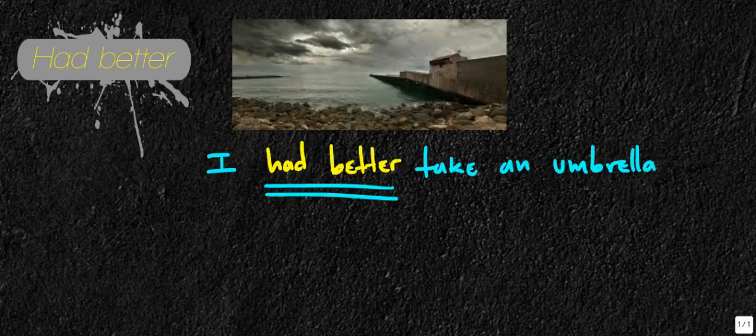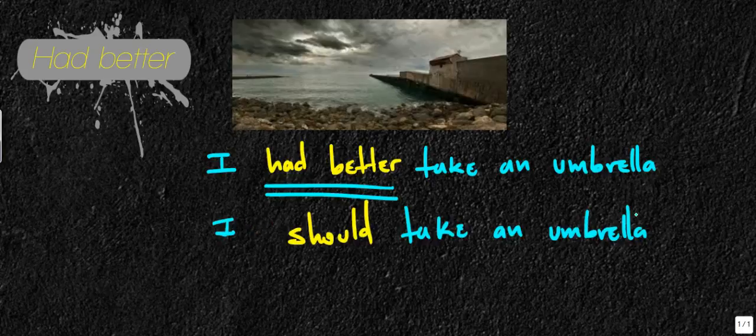the future. In this sentence, we could use, for example, the modal verb should and say, I should take an umbrella. The problem with should is that should is for a suggestion. It's telling me, okay, it's a good idea to take an umbrella, but it's not giving me the necessary emphasis, the necessary stress that I need for this sentence.